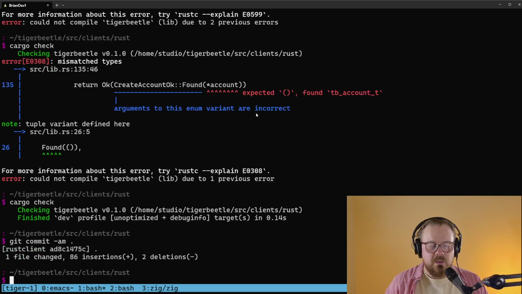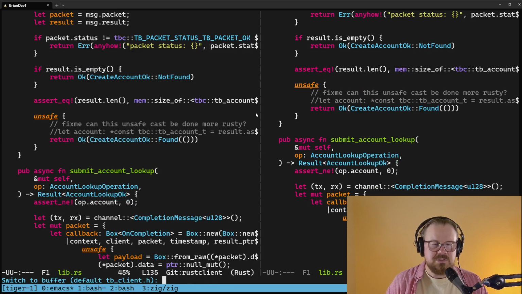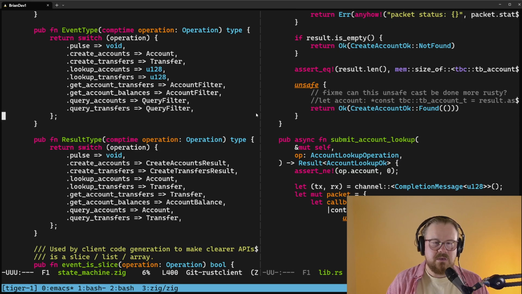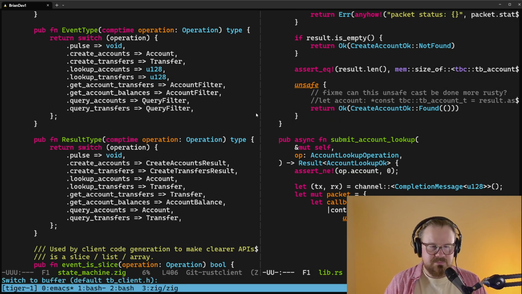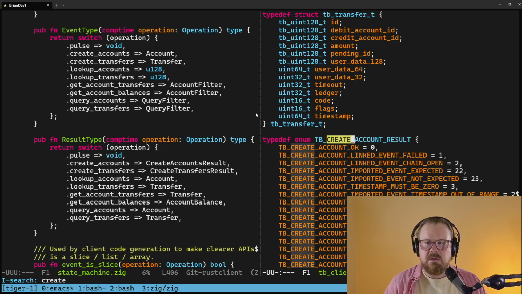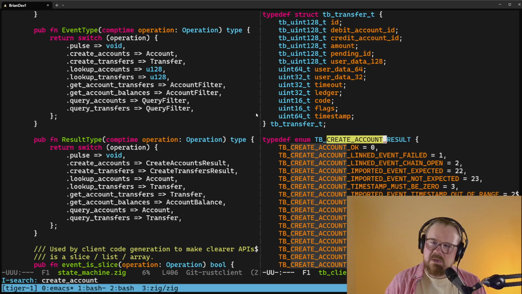Okay. Let's go back to the state machine. And the result type of a create account is create accounts result. I wonder if there's something with a name like that in tbclient.h. Create account. Oh, here's create account result.